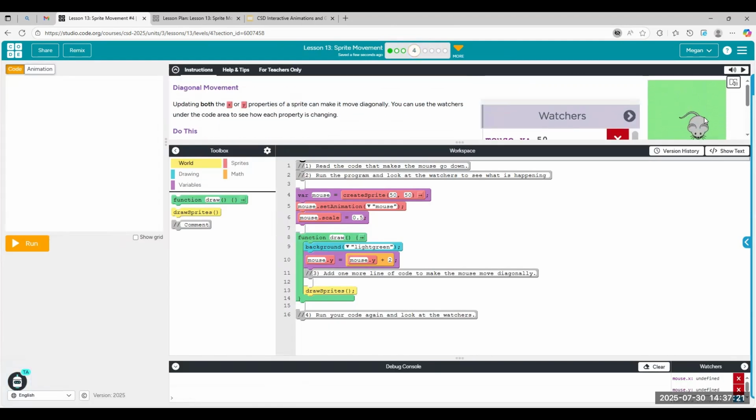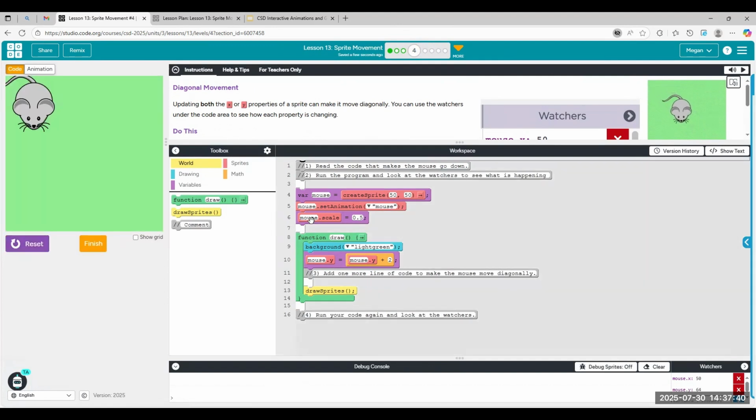All right, take a look at this. We have a mouse and it's moving diagonally. So if it's moving diagonally, then not only do we have movement on our x-axis, but we have movement on our y-axis at the same time. So we have our sprite. It actually has a scale of 0.5, so they had to shrink it. If it was at full scale, then we'd have a super large mouse.